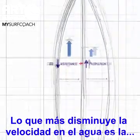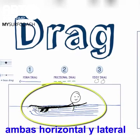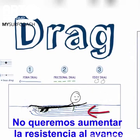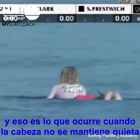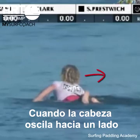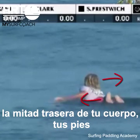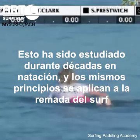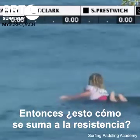The biggest thing that slows us down in the water is resistive drag, both horizontally and laterally. So obviously we don't want to add drag, and that's what's happening when the head does not stay still. When the head sways one way, there's another part of your body that reacts to that motion — the back half of your body, your feet, your legs. This has been studied for decades in swimming, and the same principle applies to surfing paddling. Action reaction.